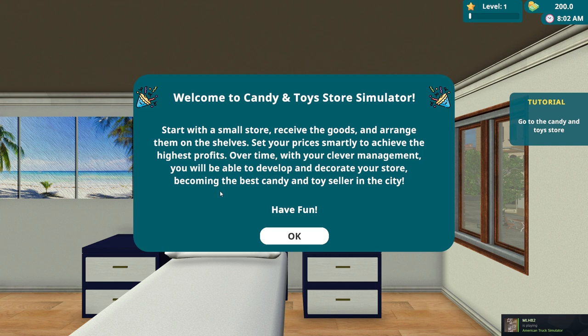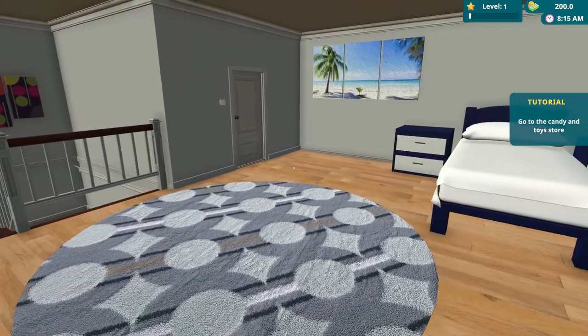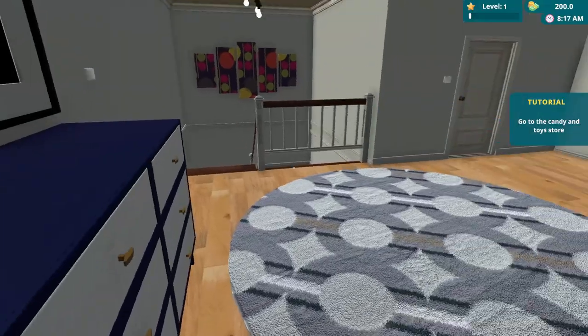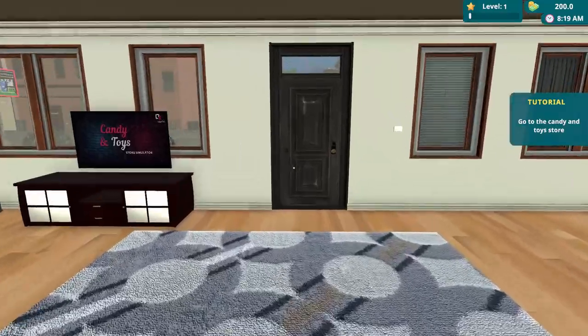Alright. It says, welcome to Candy and Toy Store Simulator. You will start a small store receiving goods and random things on your shelf. Set the prices to your way, high profits over time, and manage your store. Be the best candies and toys seller in the city. All right. Have fun. All right. Let's get started here. Nice house though for a candy and toy store owner.